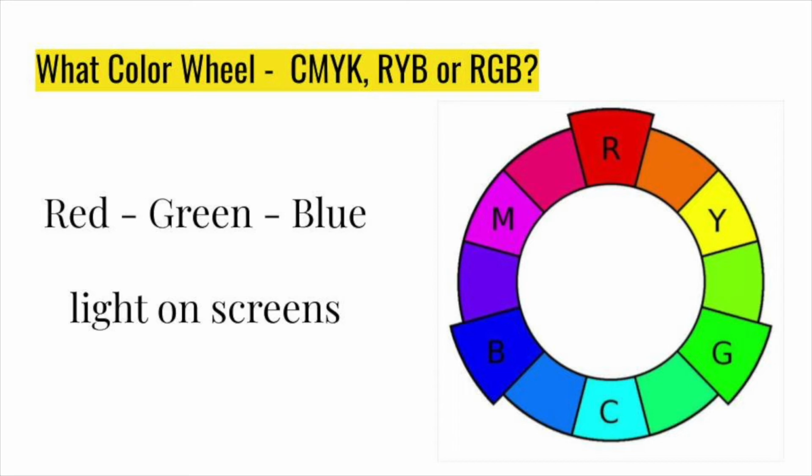That color wheel is used for screens. So when we look at a screen, the colors are mixed using a process called additive color mixing, and it's used on monitors like your television, computer, cell phone, and so on. This process mixes colors of light to produce the image we see on a screen or other electronic devices. The 3 primary colors of this process are red, green, and blue. So light mixes differently than paint.